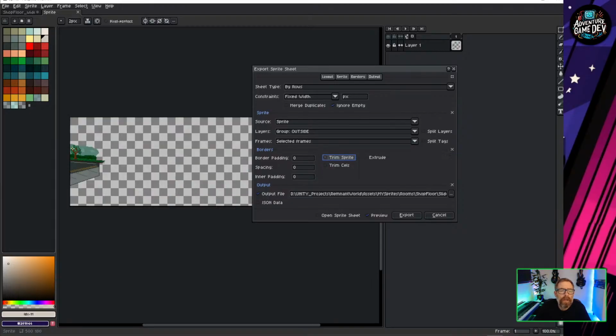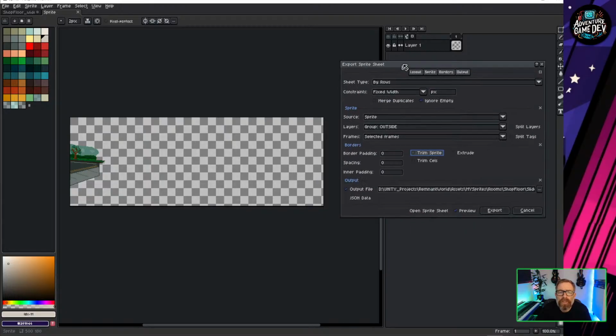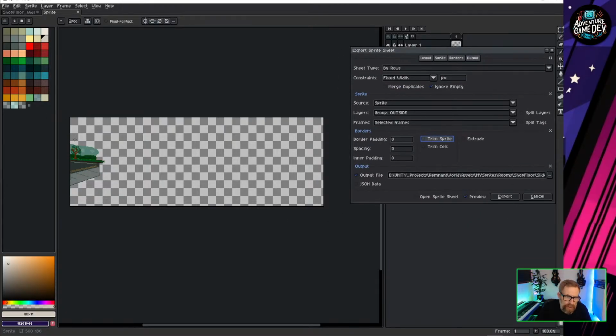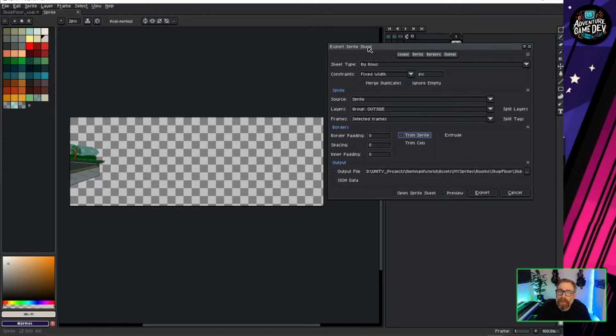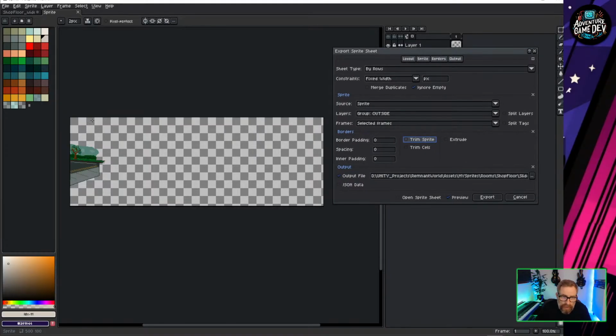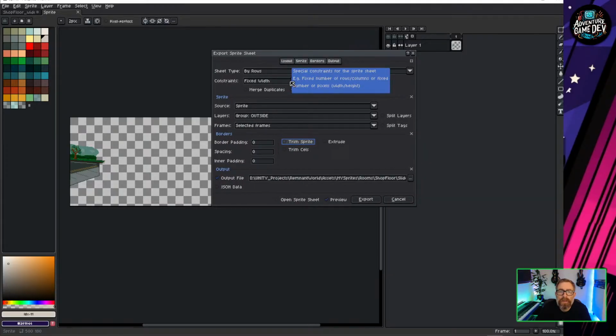I don't know why it's deciding to trim it there. Basically, I don't want to export this massive PNG just with that little bit in the corner. There are some advantages to that actually, because then you don't have to line anything up. Let's just do that. It doesn't make the file size any bigger because it's just empty pixels. So let's just put everything back as it was.